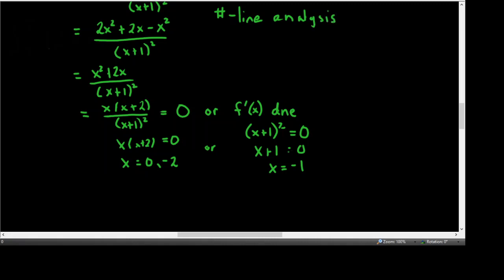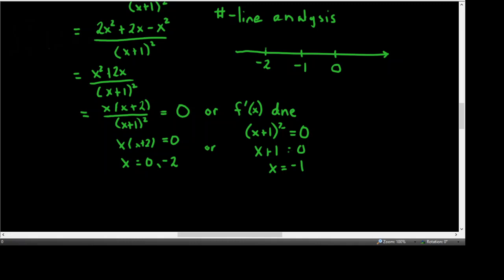This is a great tool, and I think you should learn how to use it. If you think about all real numbers for x, the real number line that I've just drawn there represents all the x values possible. And on that number line, I'm going to graph all of the critical numbers. The least one is negative 2, then comes negative 1, and then 0. Those are all of the critical numbers.